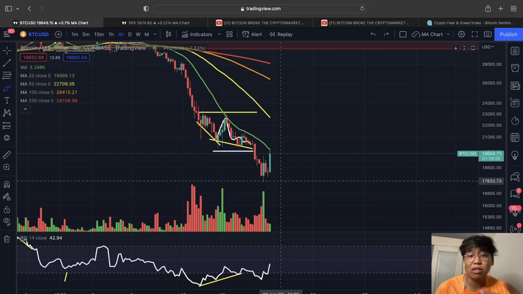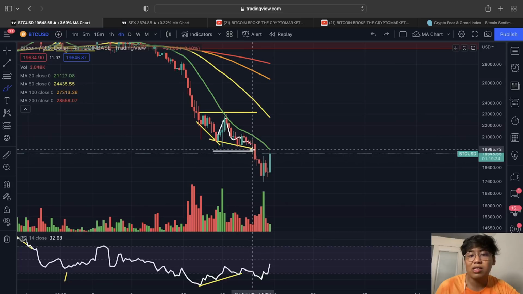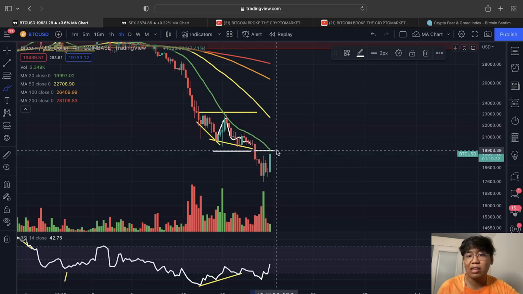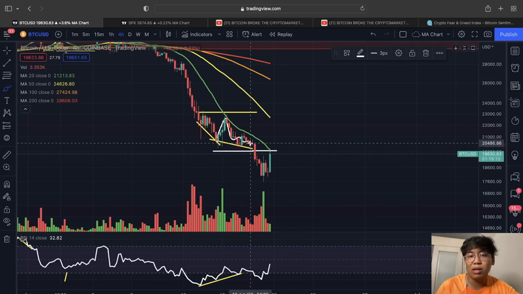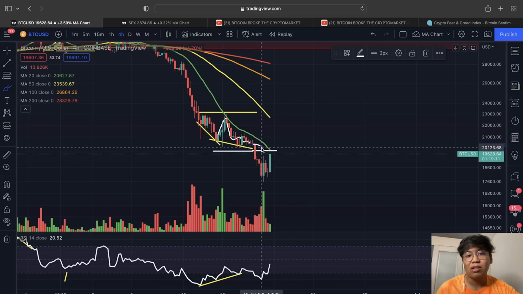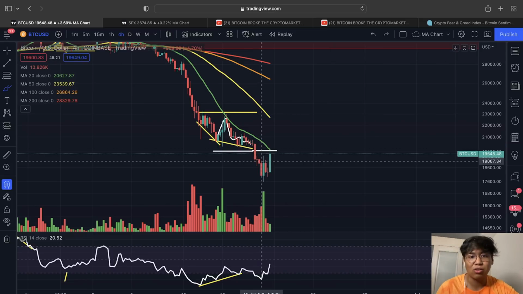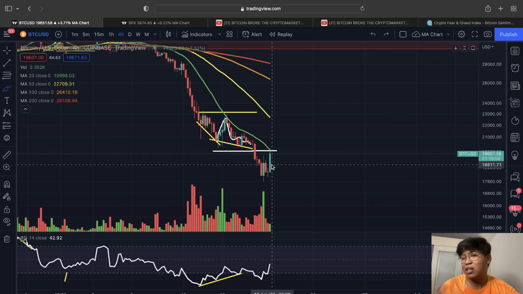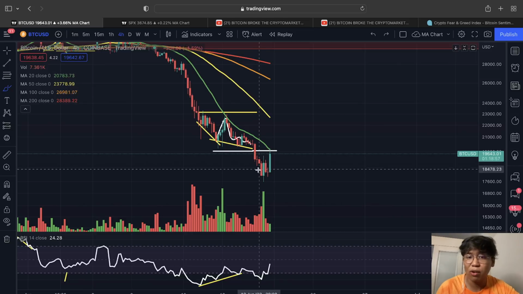But what is happening right now with the Bitcoin price? So as you can see, di ba, since nag-hit yung stop loss natin, na-secure natin yung capital natin. So di ba yun yung dahilan na lagi ko sinasabi sa inyo, always set a stop loss area as well as a take profit area. Just in case na biglang bumagsak, at least secure natin yung capital natin. Just like with what happened, na-secure natin yung capital natin because of our stop loss. So right now, wala tayong malaking nawala na pera. It's just at, I think, around 5% lang or 10% na aking trade yung nawala lang dyan, kasi of course, na-hit yung stop loss.